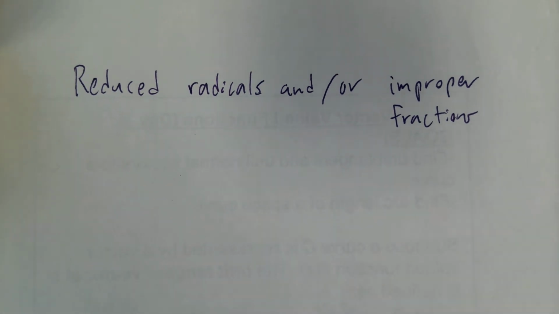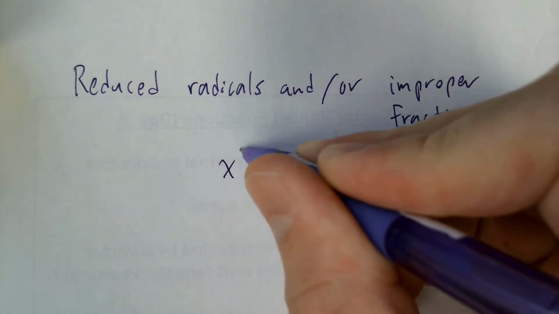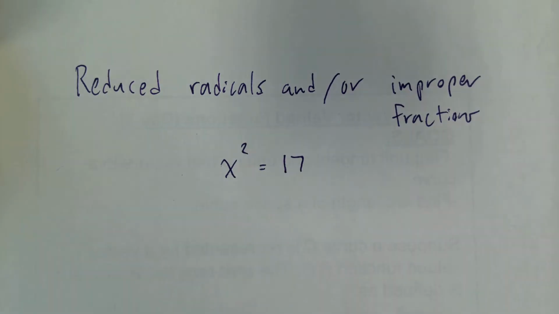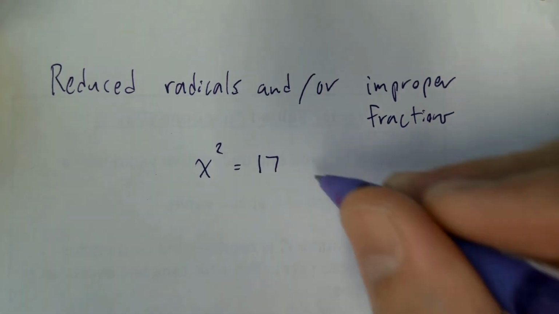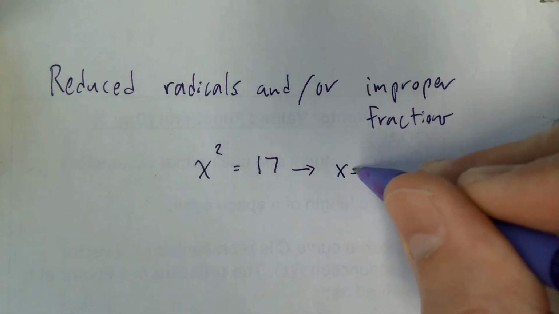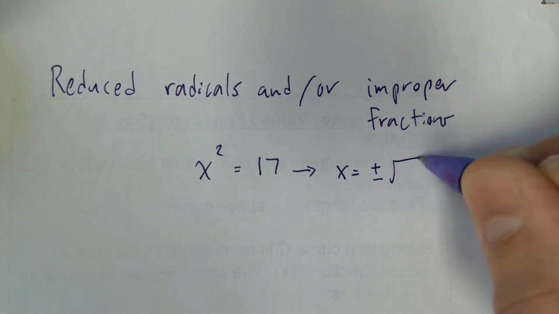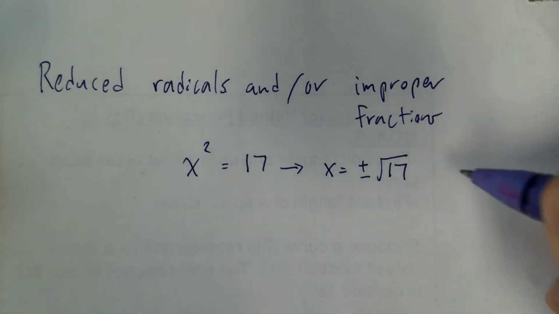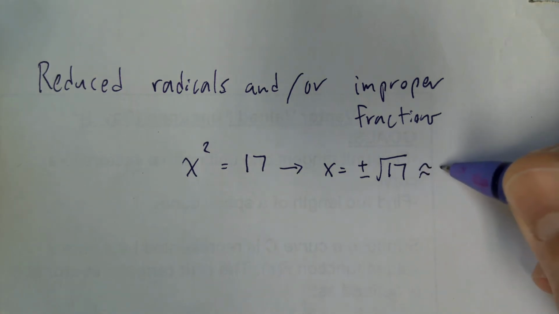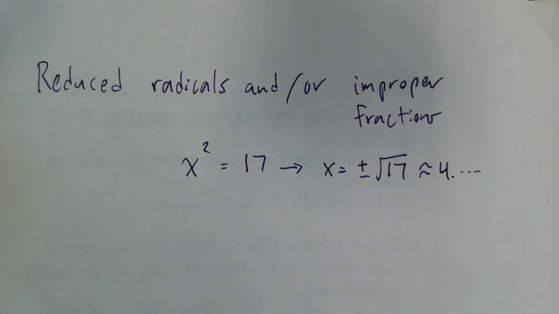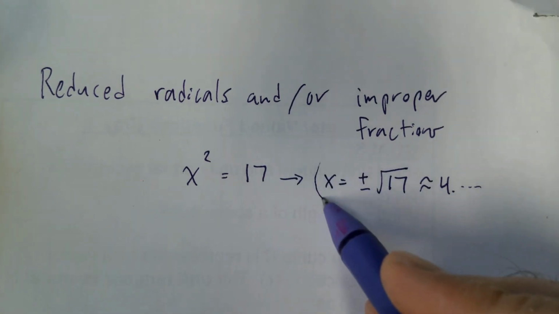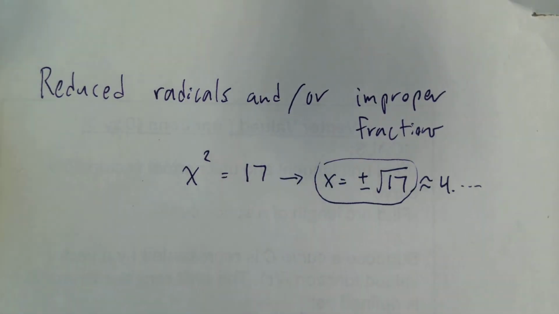So hypothetically, let's suppose you're working with an equation, one like x squared equals 17. Okay, so we should know how to solve this. We get x equals plus or minus the square root of 17. Now I know you'll be very tempted to put that into your calculator and say, oh yeah, that's about 4 point whatever. For us, we're going to leave our answers just like this. That would be our final answer.